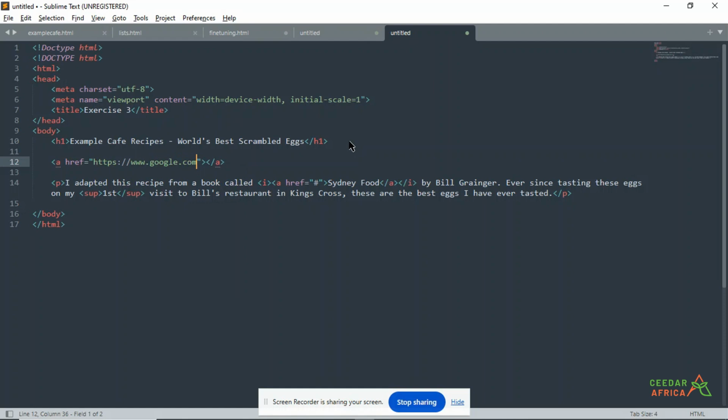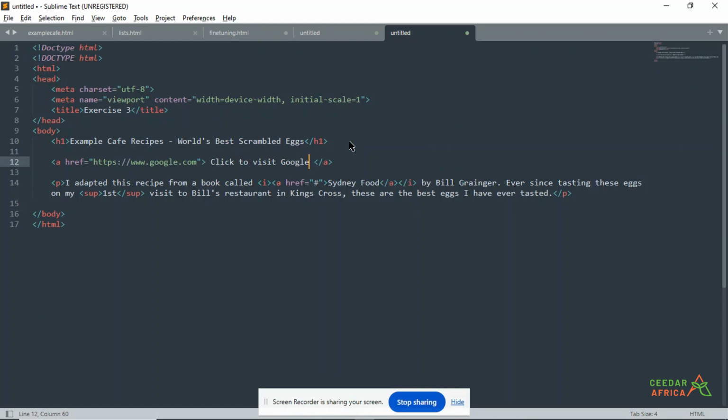Have we created a link? Yes, we have. We are giving it the attribute of where we want it to take us to whenever it's clicked. But the only problem is that we don't yet have a content. We don't yet have what is clickable. How do we do that? We go in between the opening and closing tag. If you can see that space, that is where we put whatever we want to be clickable. Take for example, I want to say click to visit Google. Perfect. So when we open this on our browser now, what we would see is click to visit Google. We will not see this link here.